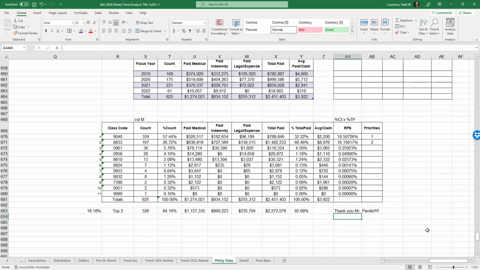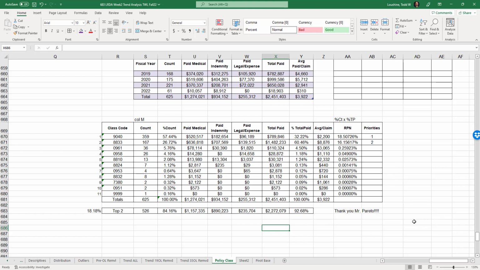I can't tell you how many times I've done this analysis, and it's not always perfect. Okay, we've got 18. You're like, no, it's not 20. It's close enough. What this basically demonstrates is stop drilling. You hit oil. This is all we need. The 20% of the class codes accounted for over 80% of the number of claims and the benefits paid. So that's what we're going to focus on. Those are our priorities. Do you see?